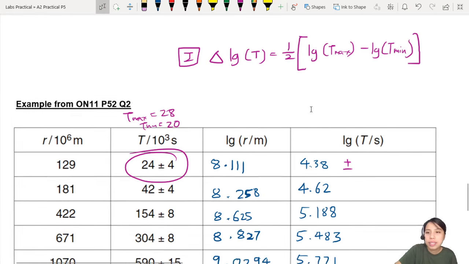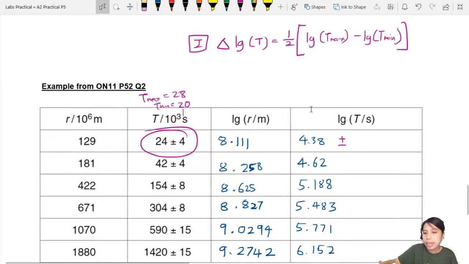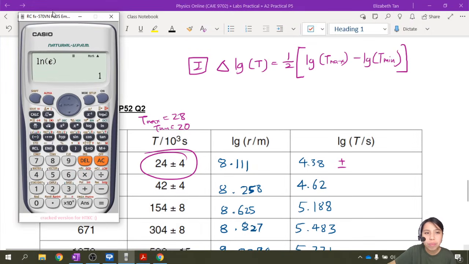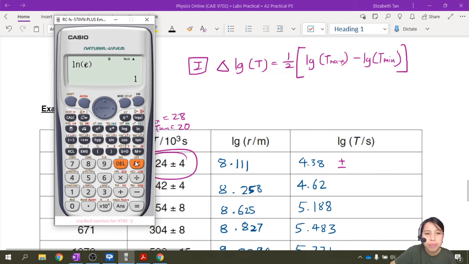Press calculator. Know how to press calculator, right? Okay, I show you since this is log, because some of us have not seen logs before. Maybe, hopefully you have. So you can do half. If you want to do it nicely, you can do a half and bracket. Actually, let's do fractions. So the half is down there. So you have LG means log base 10. So if your calculator has this, you just press log.